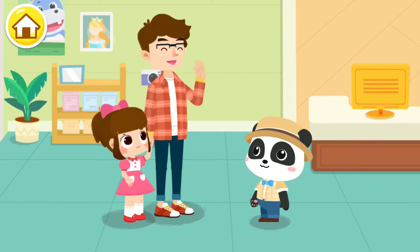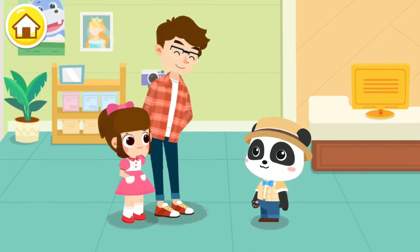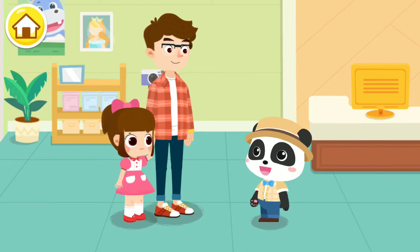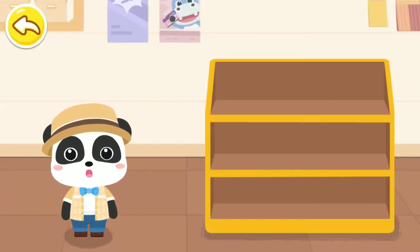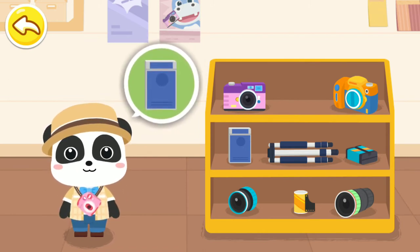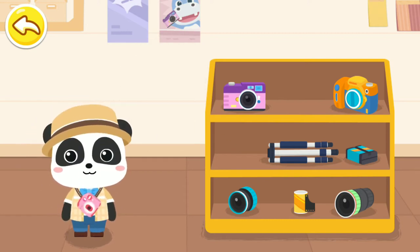Hello, photographer Kiki. What can I do for you? Can you take a set of portrait photos of my daughter? No problem. You can count on me. We need to choose some suitable equipment before taking photos. Polaroid instant camera. Photographic paper box. The equipment has been chosen.